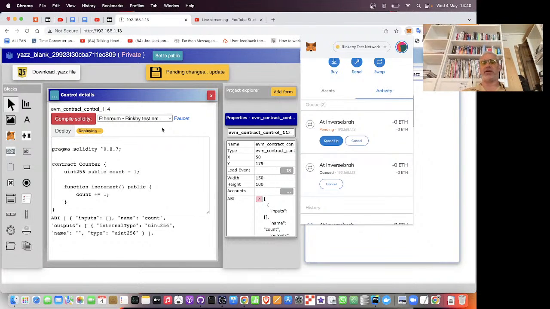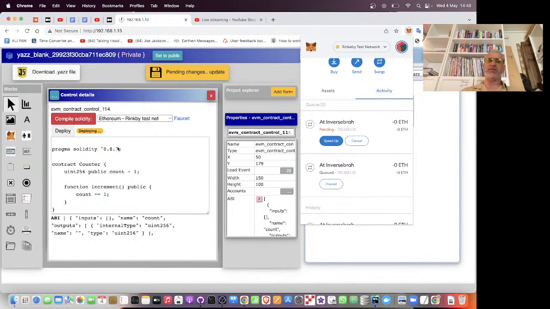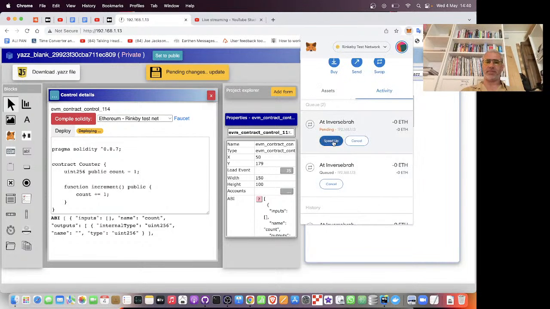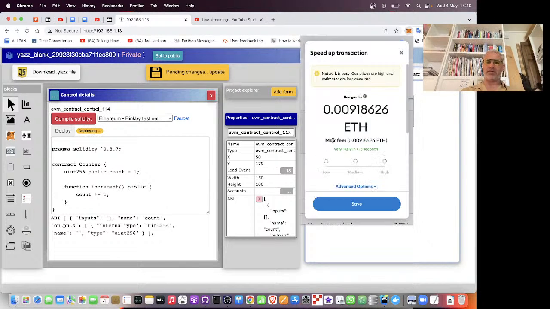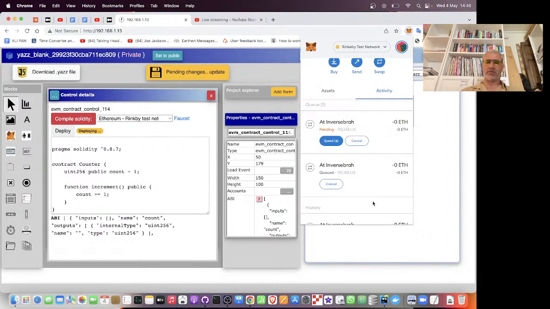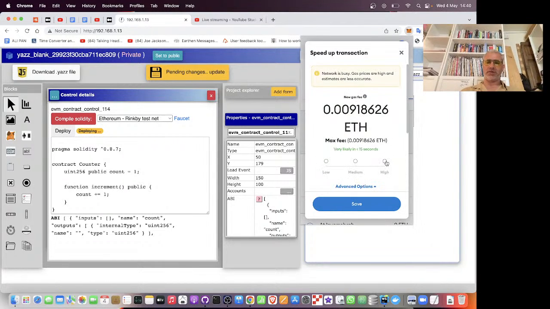When it says failed here, the transaction might still be deployed. It's just that it doesn't get the answer back from MetaMask fast enough. Okay, so you can see here, this is a pain. Speed up.